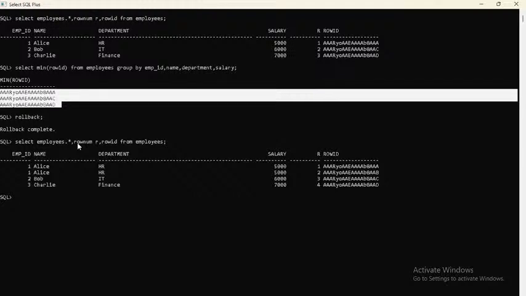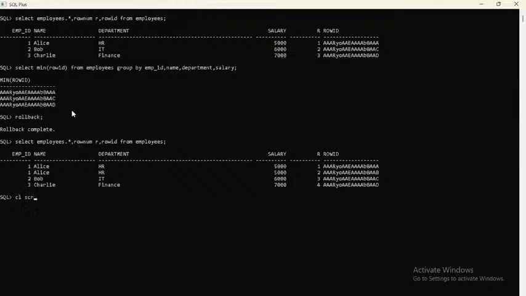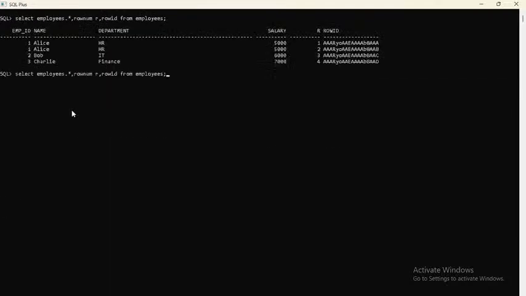Let's check again, copy and paste, and we can see it fetches the minimum of the row id from employees, from the grouped employees records, which means group by works.